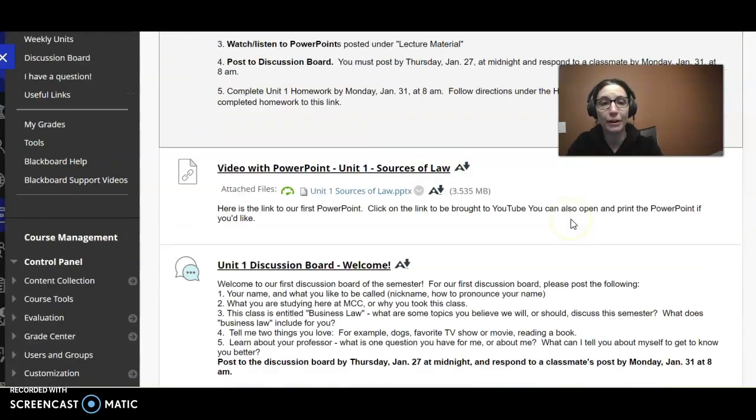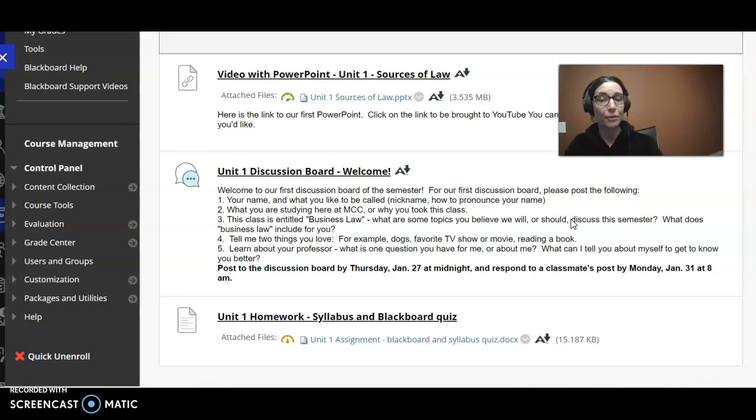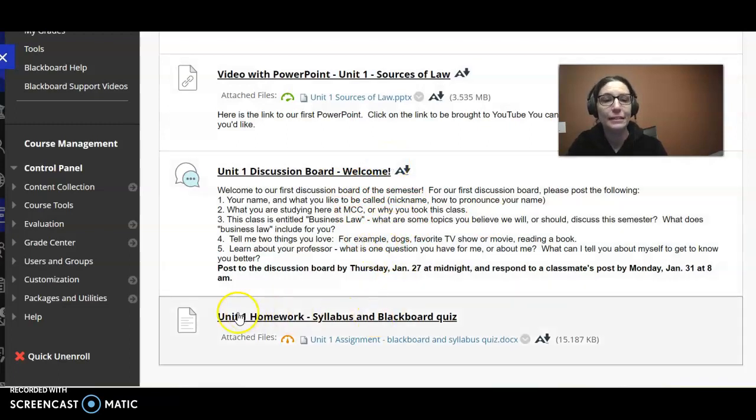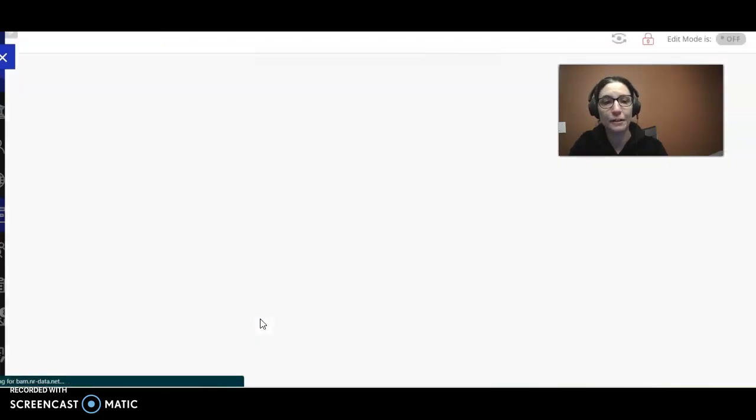Okay, a little bit about the homework. Some of you may have already taken other classes that use Blackboard, but I thought I'd show you how to access your homework and then how to upload your assignment back to me. What you want to look for, usually at the bottom of each unit, is this piece of paper with a little folded sign, and it says whatever the homework assignment is. Yes, there is a Word document linked here, but what you want to do is actually click on the black part that says Unit 1 Homework.